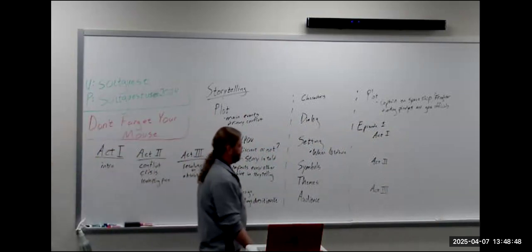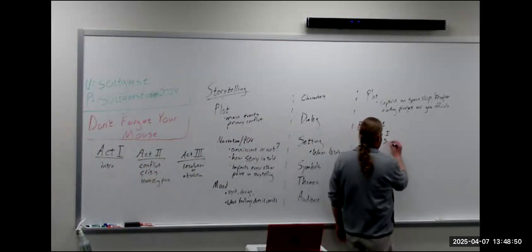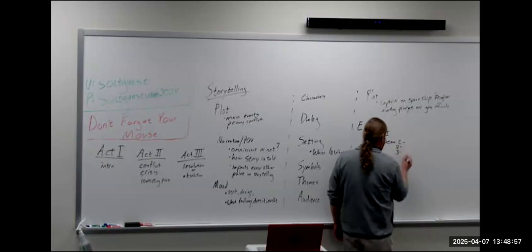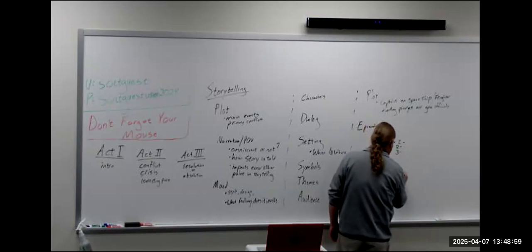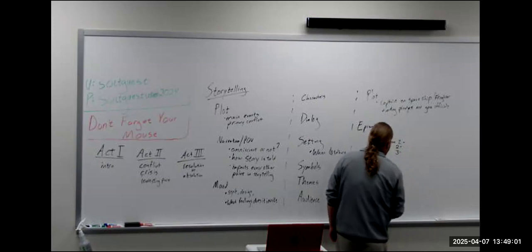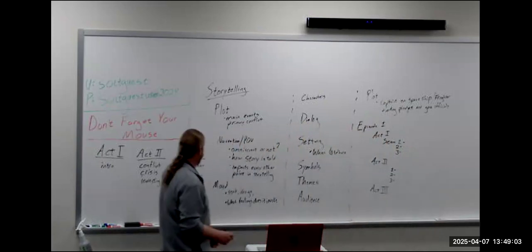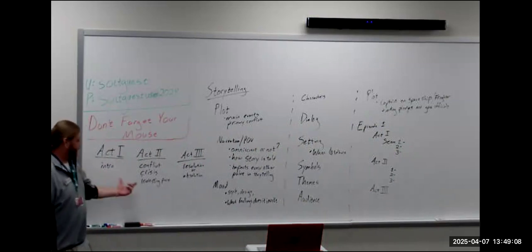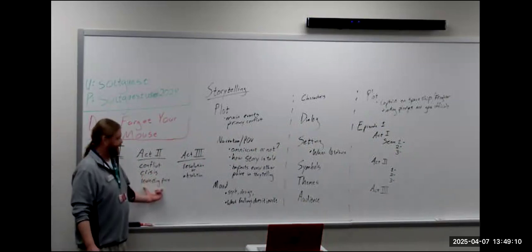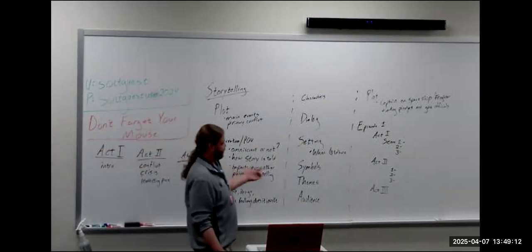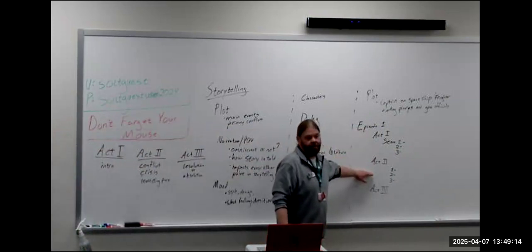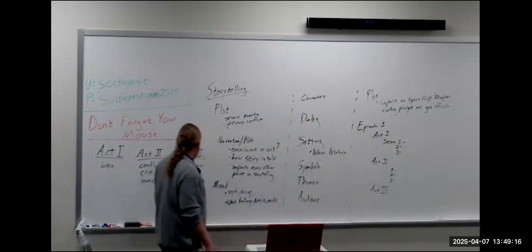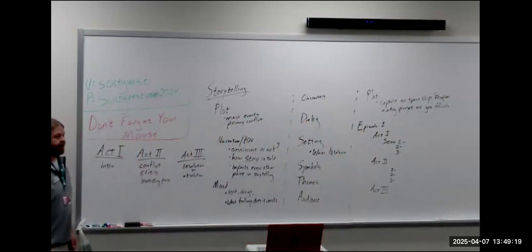Every act's going to have maybe 3 scenes. Scene 1, scene 2, scene 3. And if you do 3 or 4, then it ties back into this. So there's the intro to Act 1, the interesting part of Act 1, and the resolution of Act 1 before you move into Act 2, which is the interesting part of the overall story.